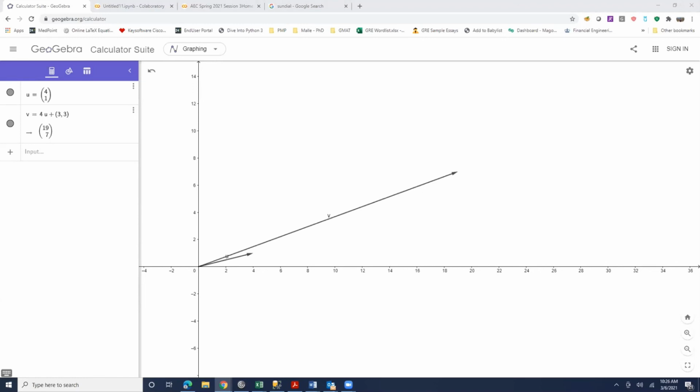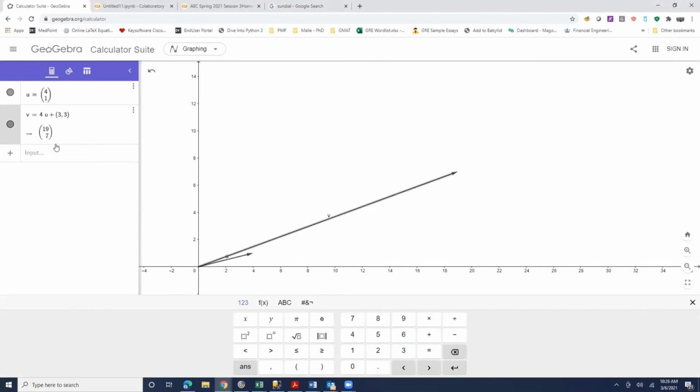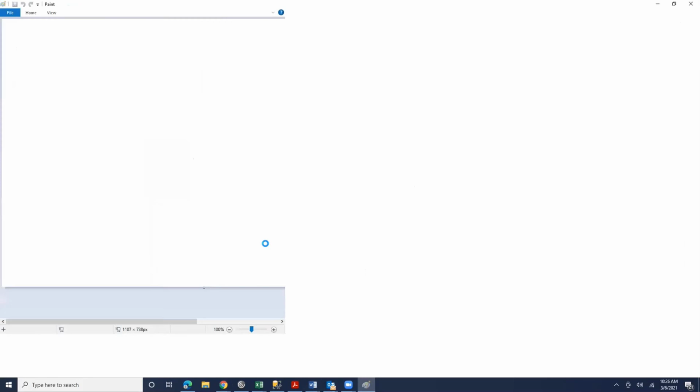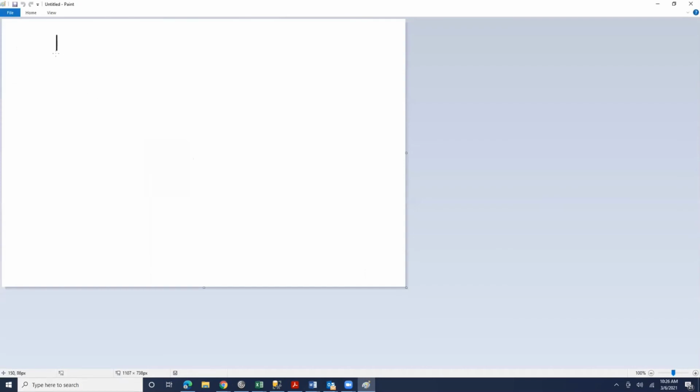Now, when we were doing it in 1 dimension, multiplying something was like stretching it or scaling it. Adding something to it was pushing it. But in 2 dimensions, as you can see, adding even a number has some interesting impact, like rotation. So the way to look at this is basically, let me see if I can do this in Paint. So let's say we start with an axis like this. This is our initial arrow.